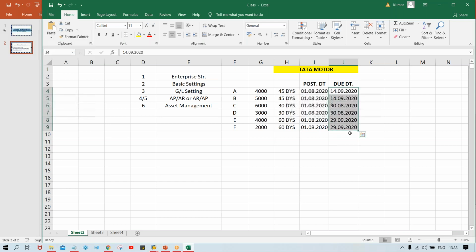Is it possible to calculate the due date manually? Thousands of vendors are there, thousands of invoices are going to be posted on daily basis, right? So how is it possible to remember that with this vendor our negotiation is 45 days, with this vendor 30 days, with this vendor 60 days, likewise we will be having 90 days, 50 days, 55 days, 25 days, 15 days. Even in that, multiple other conditions also will come, like certain discounts also. Sometimes a vendor offers discounts: if you make payment in these many days, I'll offer 5% discount or 10% discount. This is also going to be considered.